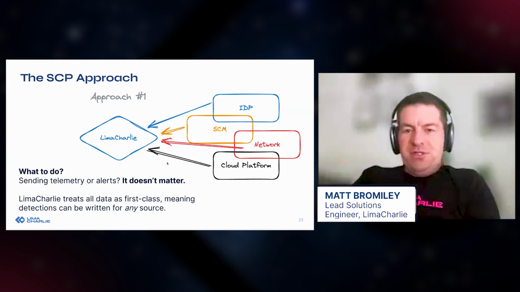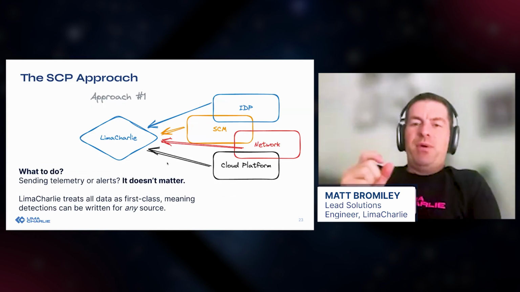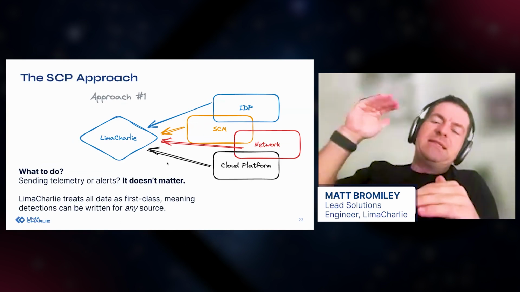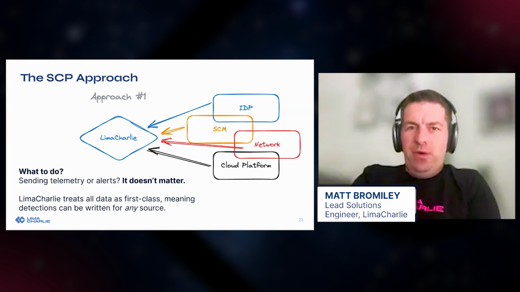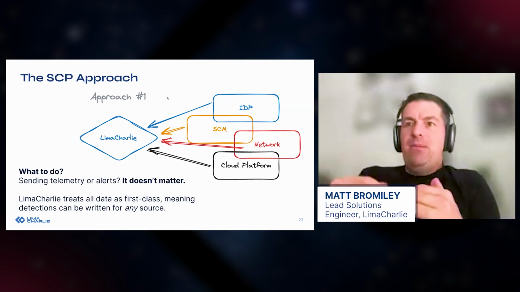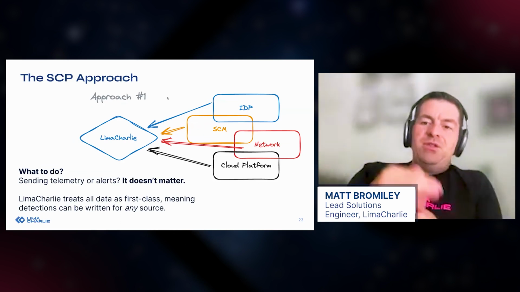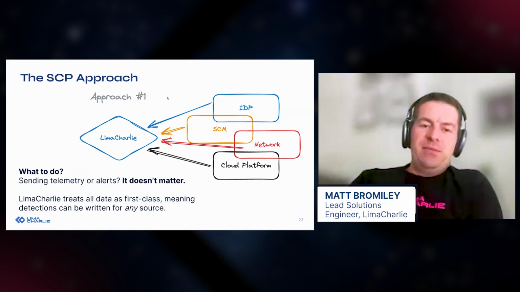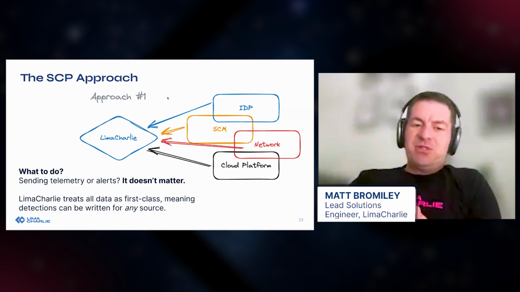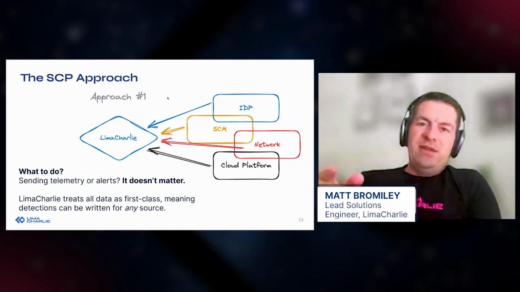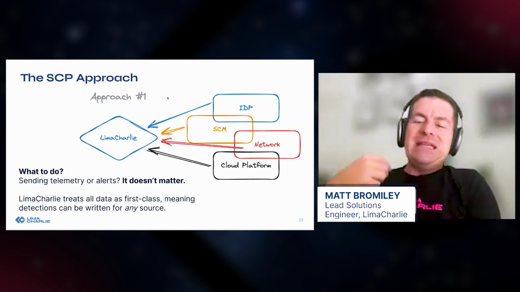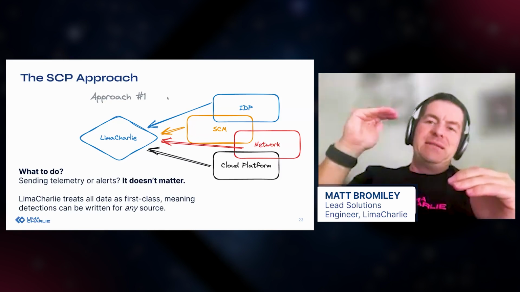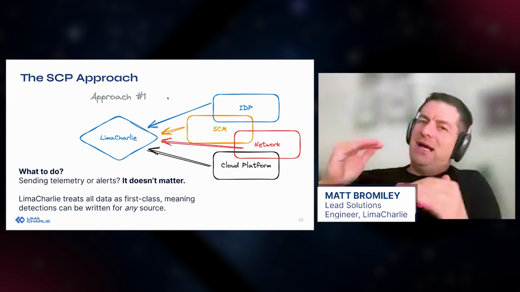So one of the first approaches is rather than dump all of that data into a database, treat it as a first-class source. Elevate it to the same level that I am with endpoint data. Elevate it to the same level that I am with XDR data. Don't dump it into a lake and just let it sit there. Bring it into a platform like LimaCharlie. We treat every single data source as first class, meaning detection can be written for, can be procured against any source that's out there. All of a sudden, I'm taking all of my telemetry sources and I'm escalating them within a single platform. And I'm not saying all.